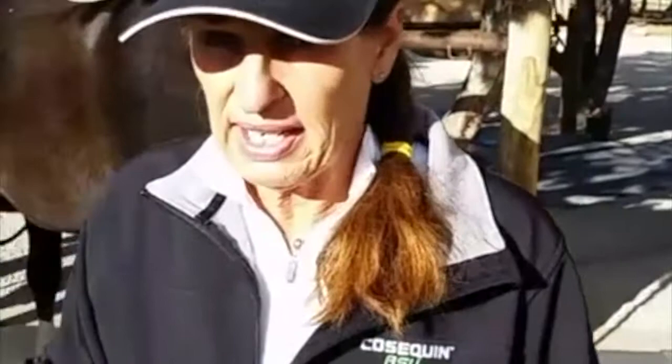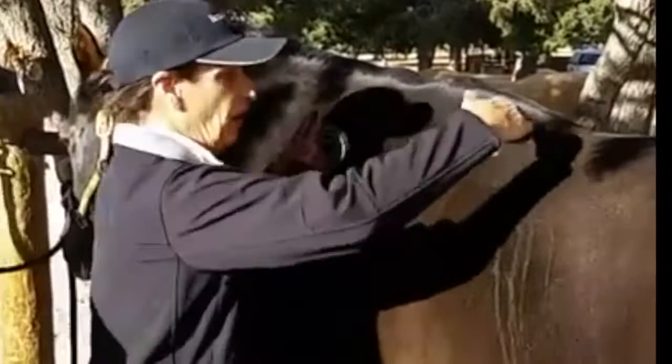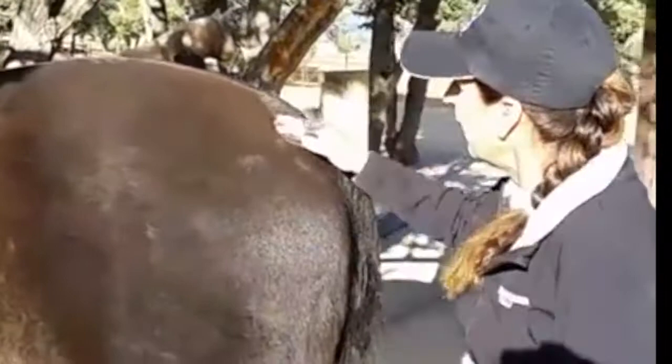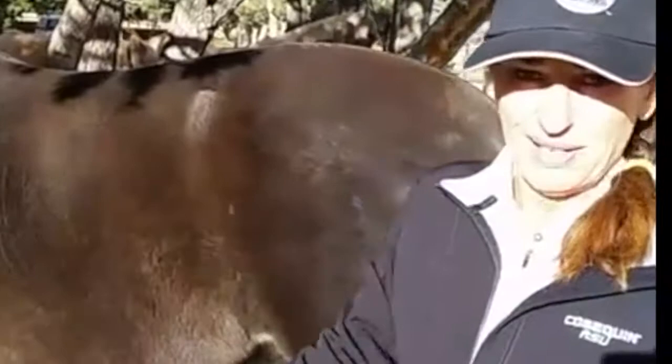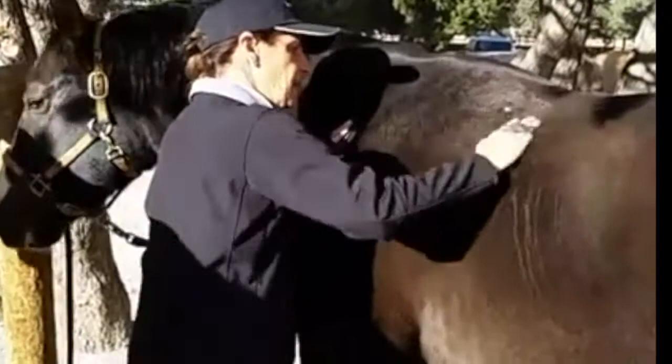There's a behavior of horses known as mutual grooming, and it is the only known affectionate behavior that horses display. Everybody's seen it - two horses face each other and use their teeth to scratch each other on the withers. About 80 percent of mutual grooming behavior occurs in the area around the withers, down the back, and to the dock of the tail. The dock of the tail is a really favorite spot. Eddie's easy - his sweet spot is almost anywhere. Let's get in here and hurry up on Dooley's coat.